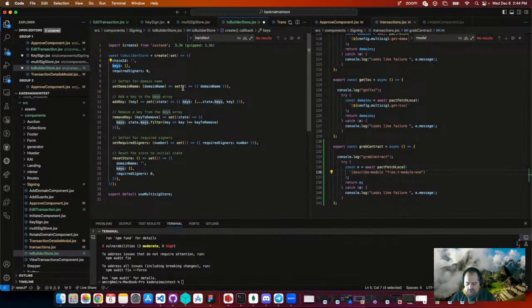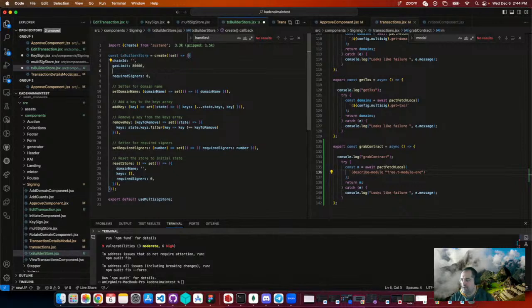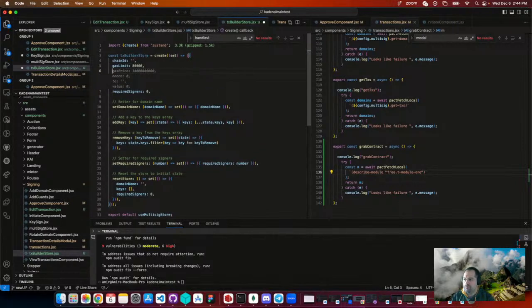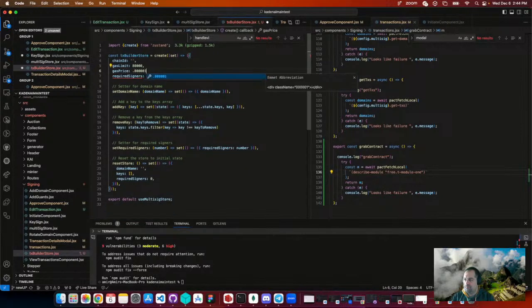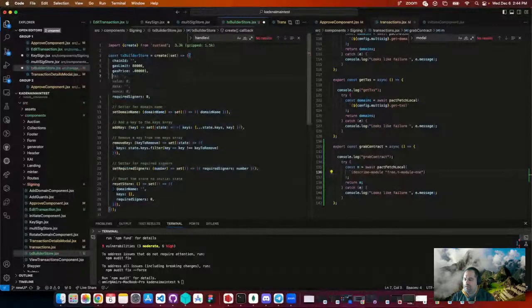So this is a gas limit. And this should be, and then gas price is, oopsie. And then it's close. What else do we have in here?